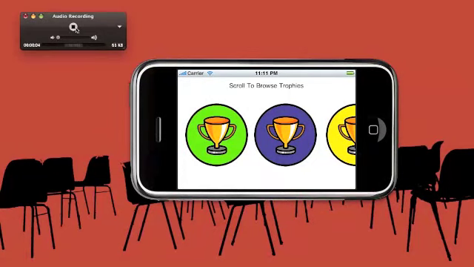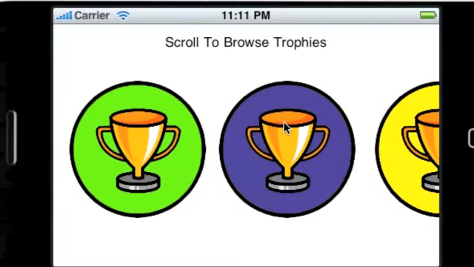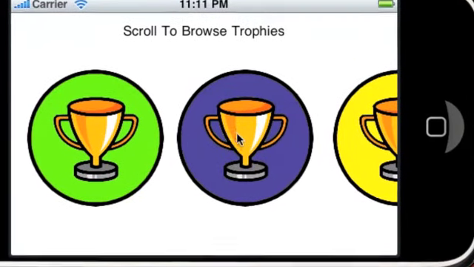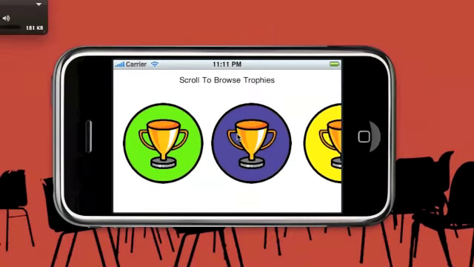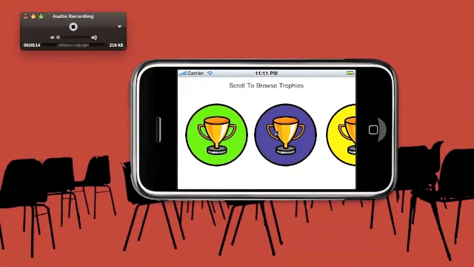Hello everyone, today I'm going to show you how to make a scroll view in your application, for example trophies in this example. So I'm going to use this example and just walk you through step by step because it takes more than 10 minutes to do in a way because it's a complicated process in Interface Builder. So here's what we're going to make. It's just this type thing, but it'll go for more distance because it scrolls. So I mean, like, this will become a scroll view.